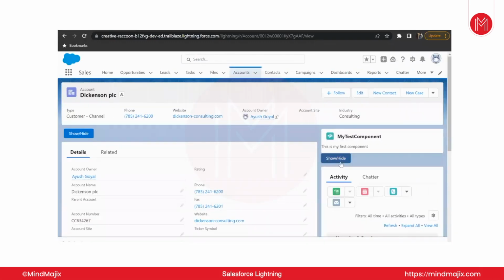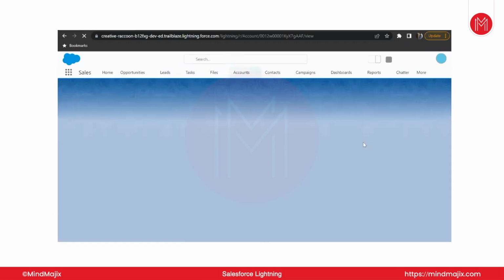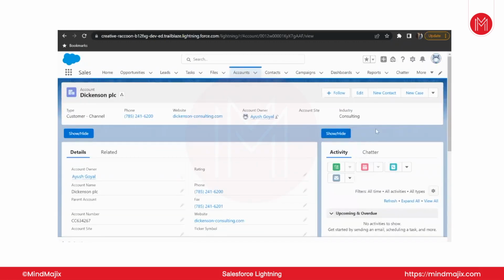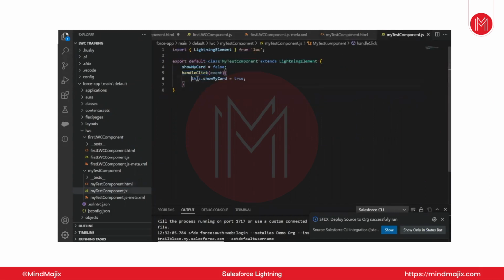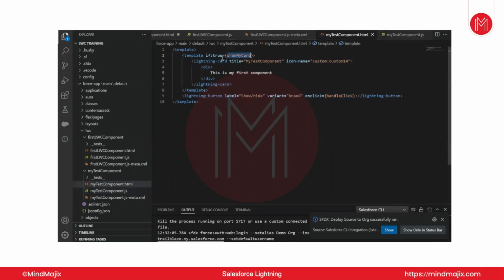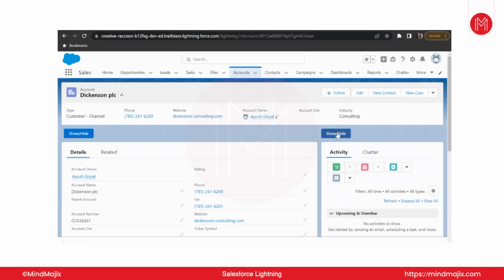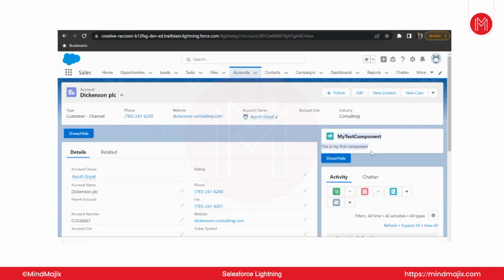So now if I click on this button, it actually showed me this component. But if I click on this button again, nothing will happen. This component will stay here because once that variable has been set to true, it is not being set to false again. And if this was true, it is showing it. I will refresh this page to show this to you again. Right now nothing is visible here because showMyCard is false, right? Now when I click on the handleClick button, it is going to turn that variable into true, and once that is true, my lightning card will be displayed. So if I click on this button, that turns to true and this displays, right? But if I click on this button again, nothing happens.